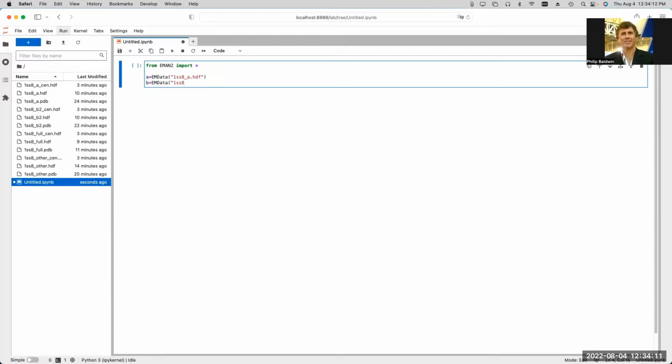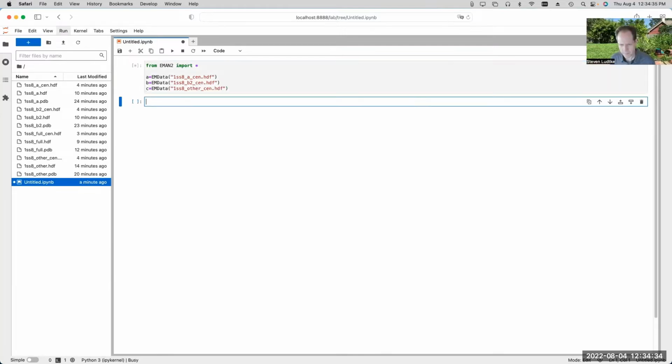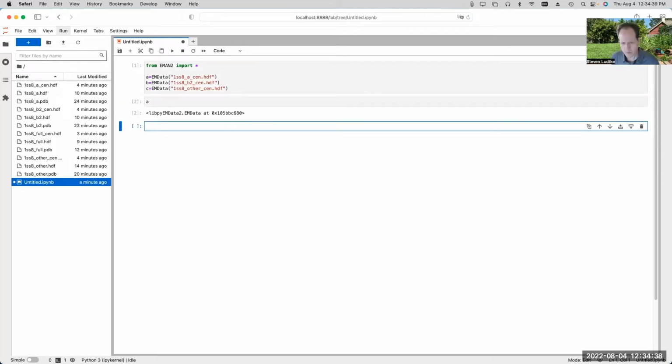No, go with the centered versions. Okay. So all these things should be EMData objects now.